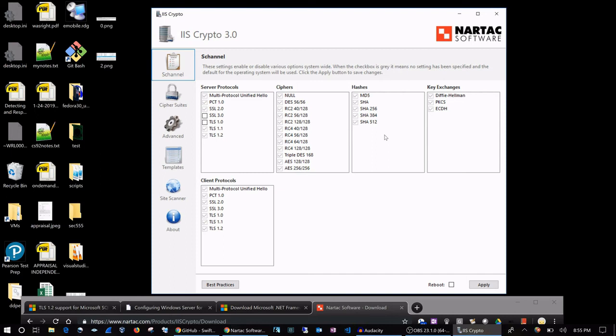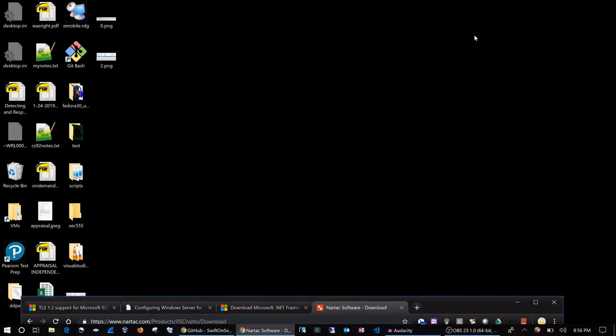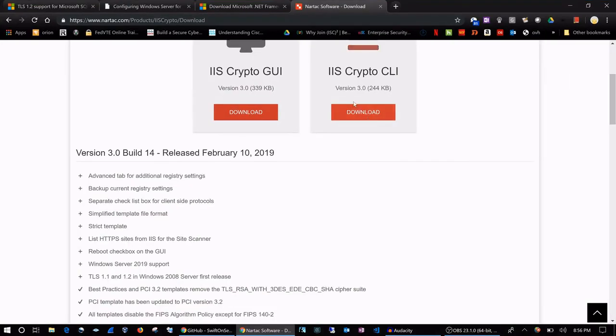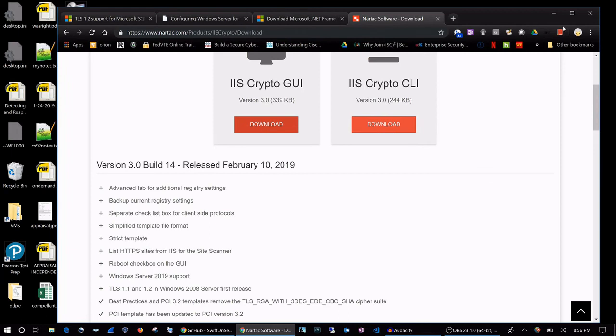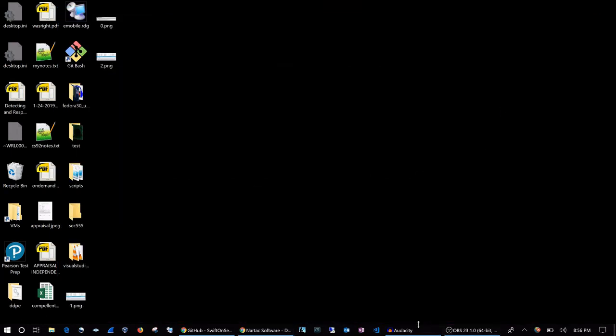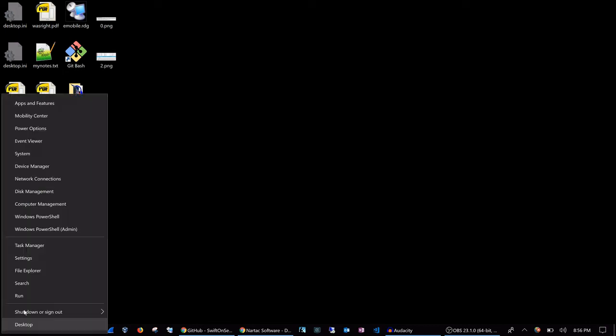So I strongly recommend that if you make these changes on a server, reboot it as soon as you can and see if any breakage occurs. If it does not, you're good. If it does, then you might need to do some patching. You might need to upgrade to the latest version of whatever application's running. Of course, you'll need to patch SQL Server, as I mentioned previously. But you want to know that effect as soon as you can and not just have it randomly occur sometime in the future, and then you don't know what happened or why your server is no longer working.